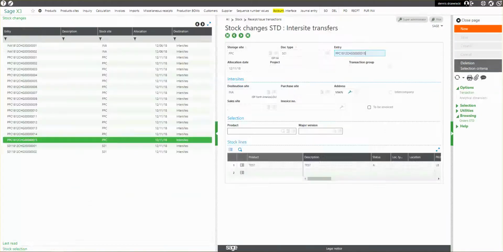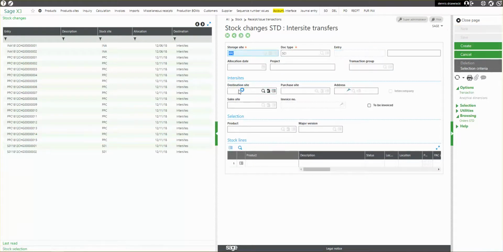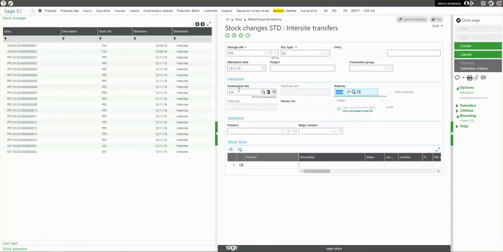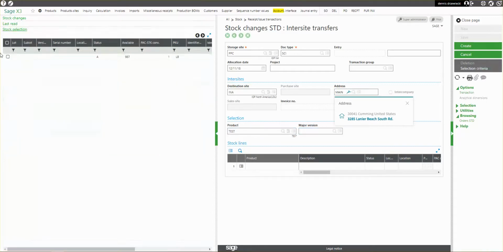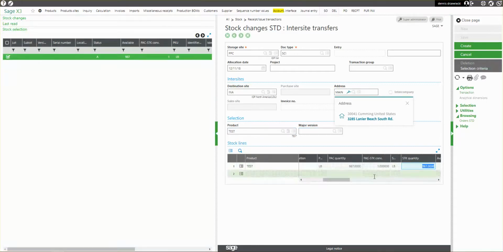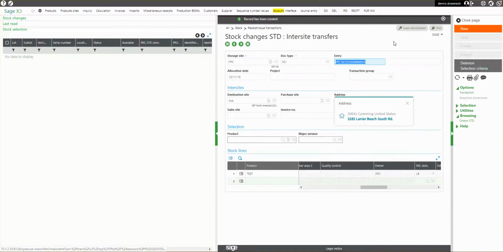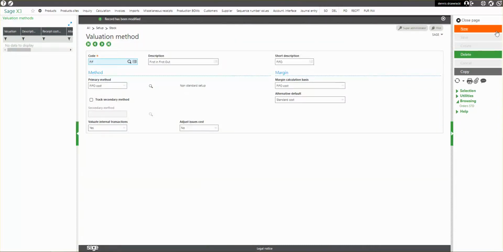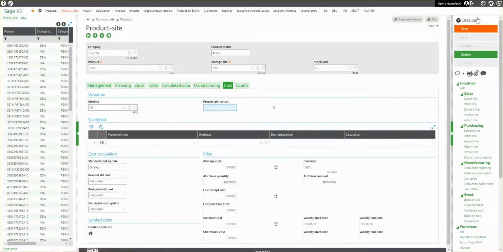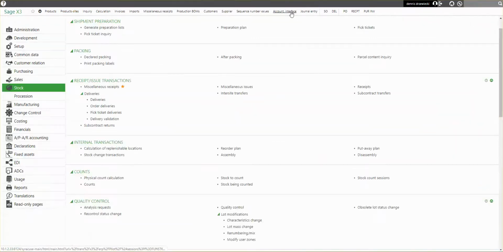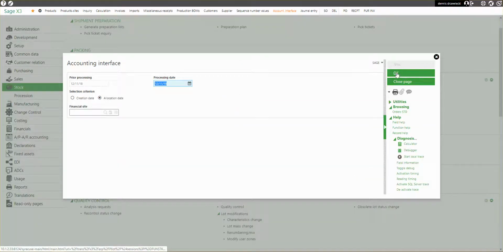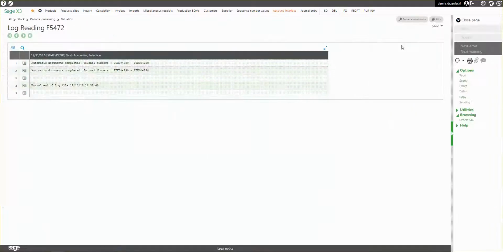So when I do that, and I do this stock change now, I select my stock, do one again, create, post, and I get two transactions now.